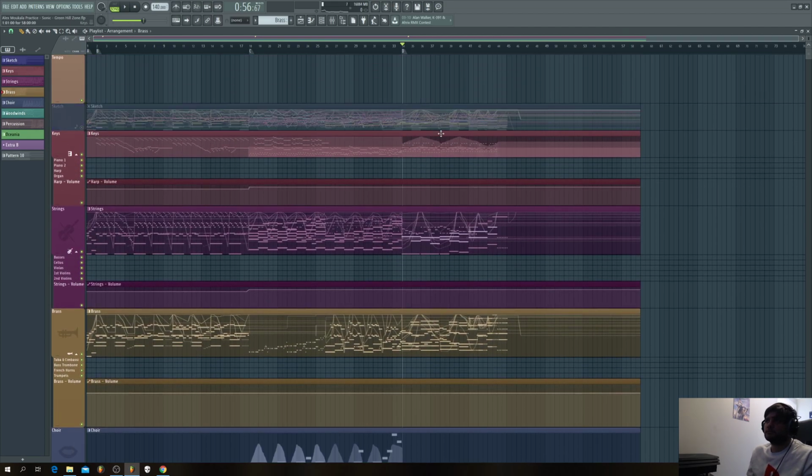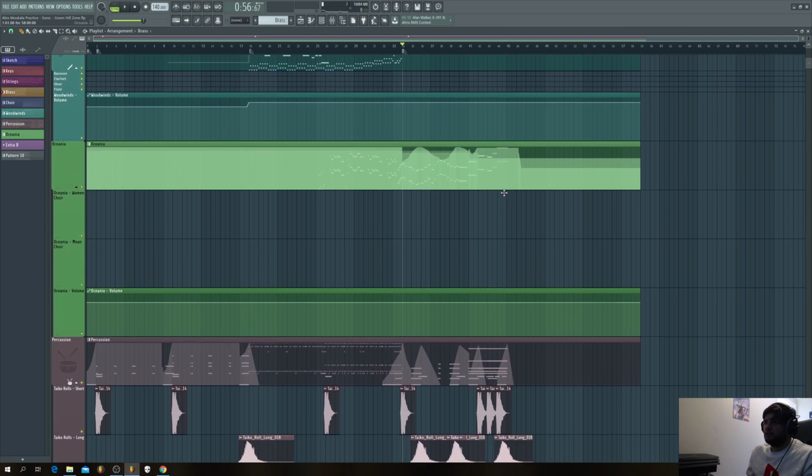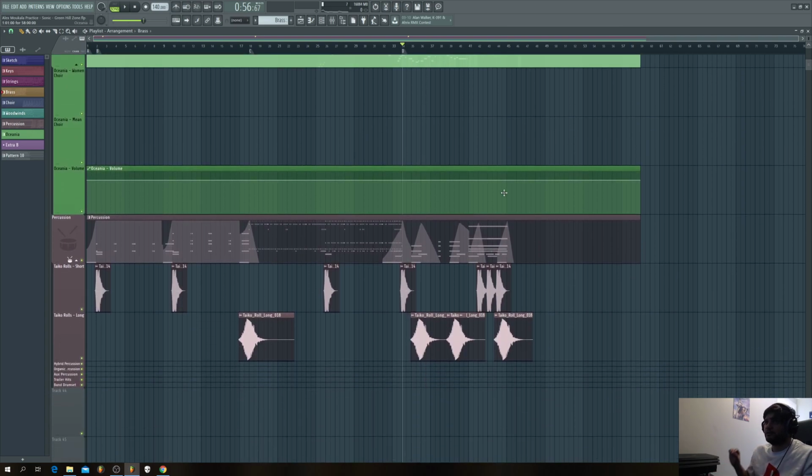Also, here, one thing that's really noticeable is that the percussion evolves. This part is also noticeable, but here it's, I wouldn't call it quiet, but it's less, and it becomes more and more and more. So listen.